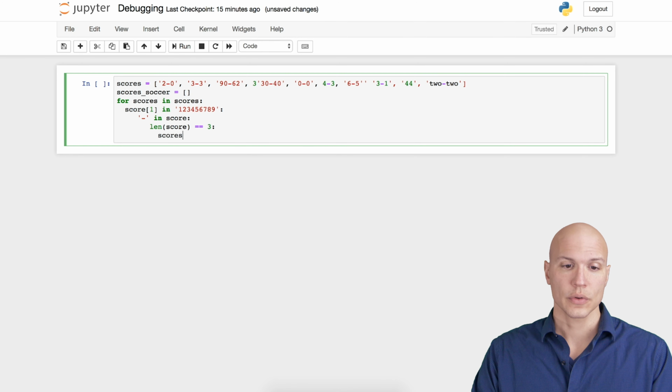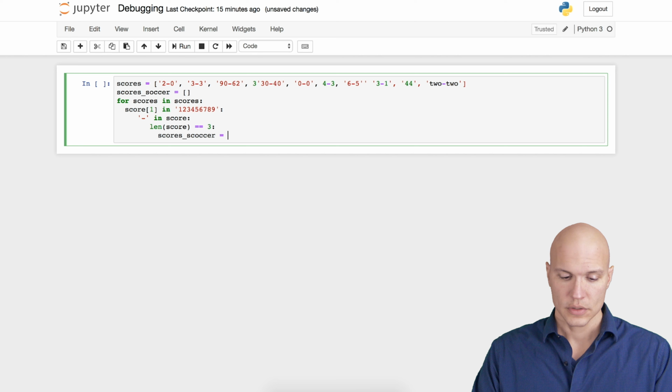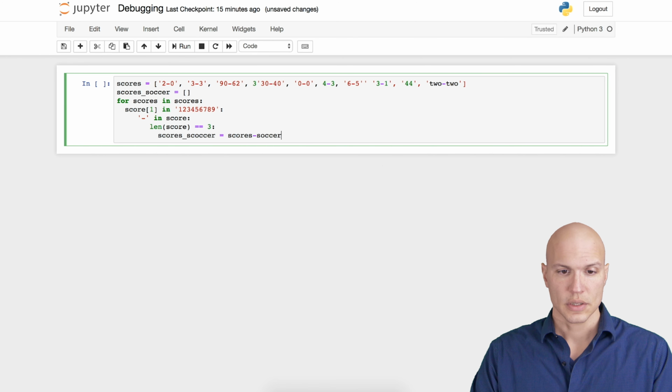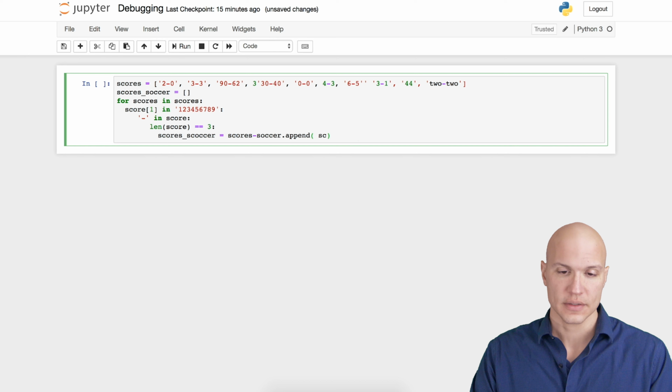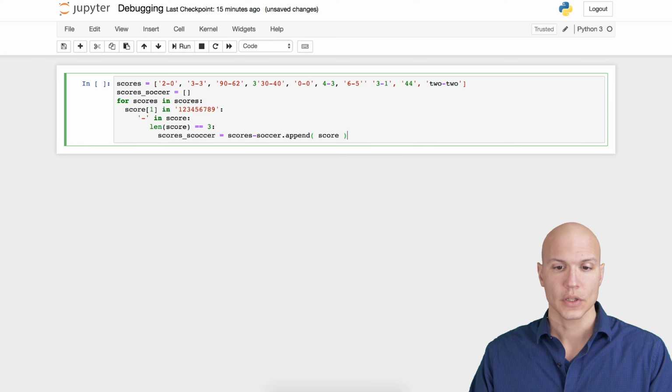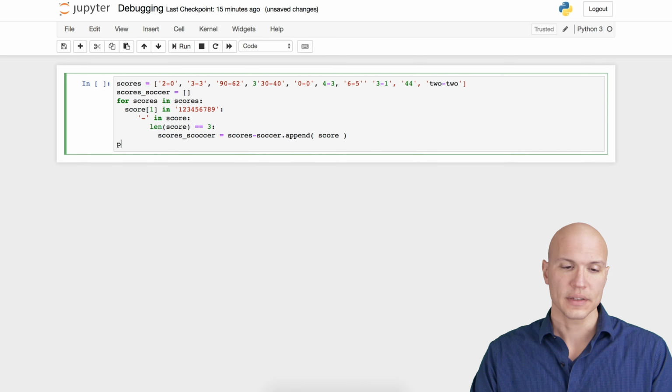I want scores, soccer equals scores.append. We're going to add the score that passed all those tests to the end of the list. Okay. And then we'll finally print out.